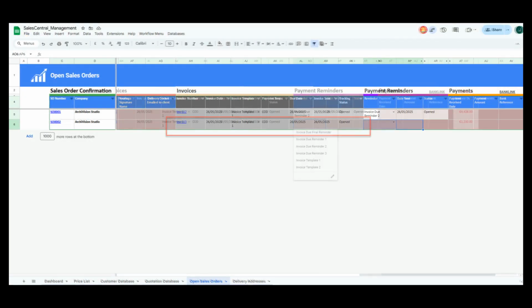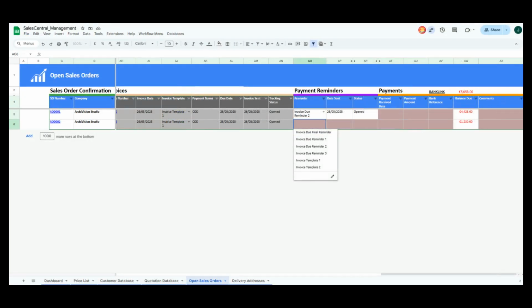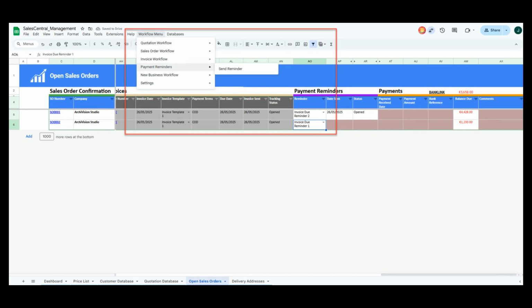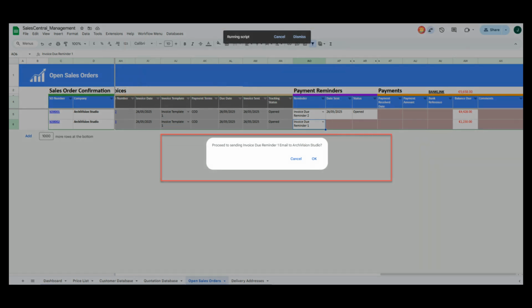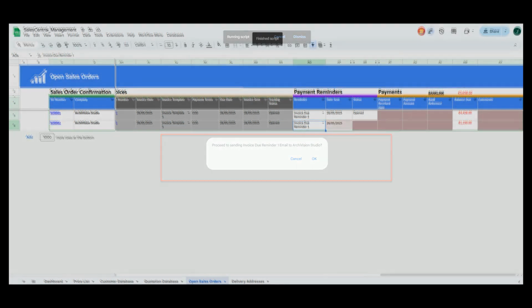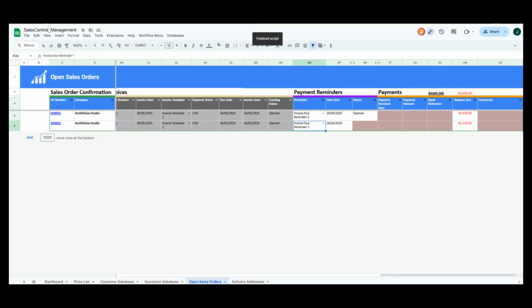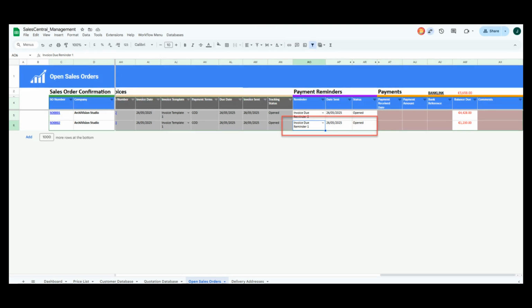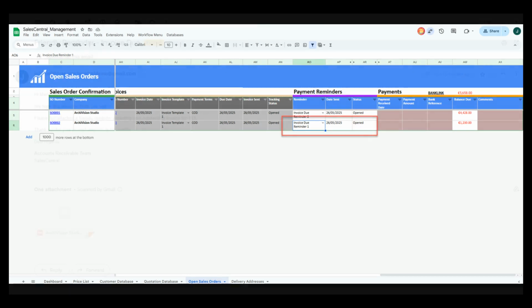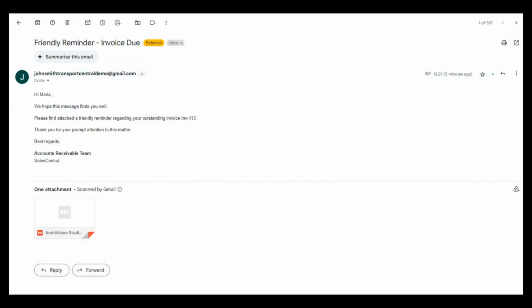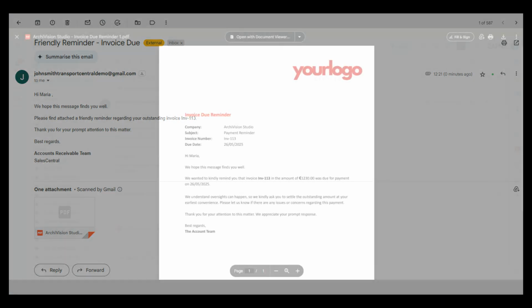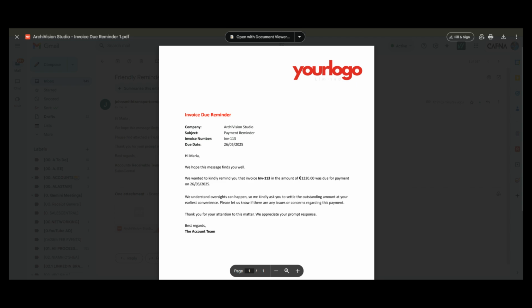Now the next thing is, obviously once we send an invoice, we would like to get paid. So from SalesCentral, from this managing data sheet, you can actually send reminders, and again I'll go through this with you on onboarding, but this is all accessed from the menu. You'll be asked what reminder do you want to send. It could be reminder 1, 2 or 3, and once you send it out, it will go to the customer, and if they open it, there's a tracking pixel to tell you that they have opened it. So here it goes into the customer's inbox, telling them that this is an invoice due reminder, please pay.